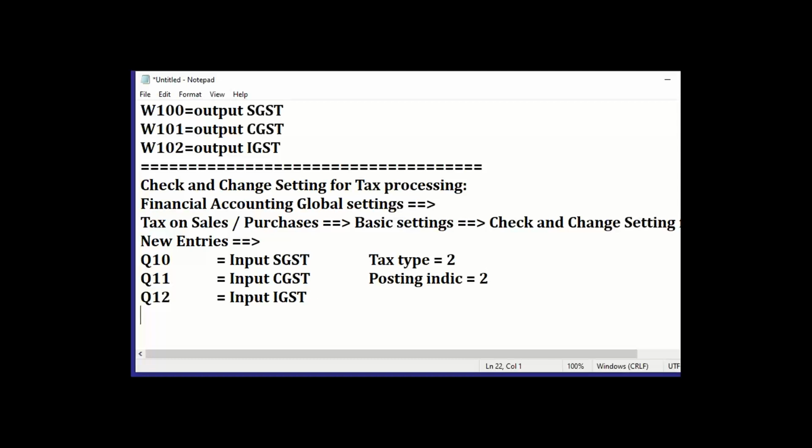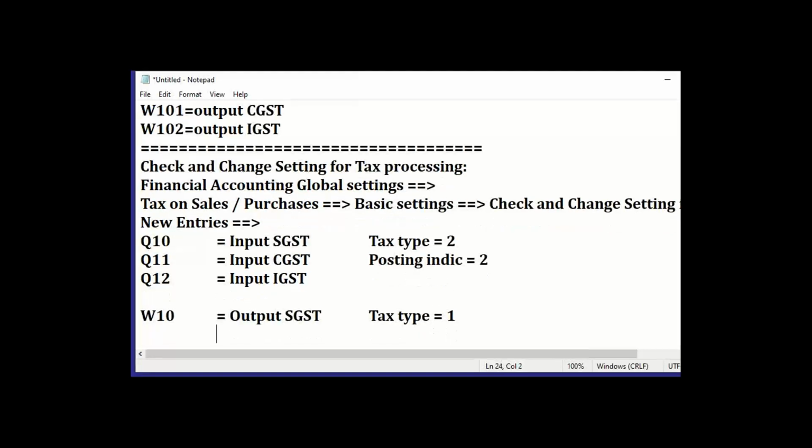Then define one more as W10, name this as output SGST. Then here tax type number 1, again W11, output CGST, and posting indicator 2.